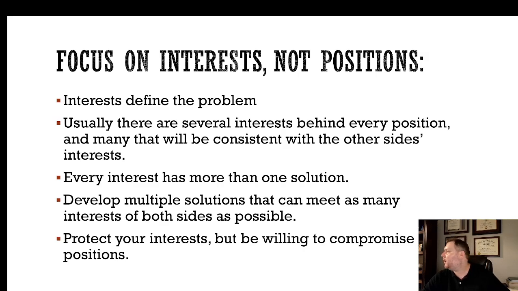Okay. All right. Now he has just told me, so the positions 5 versus 10, no go, right? He's told me all kinds of things now in terms of interest. What are his interests? Well, his interests are he wants money, but his interests are also he doesn't really want to sell. And his interests are also he would love to stay involved. And his interests are also, but he needs to retire.